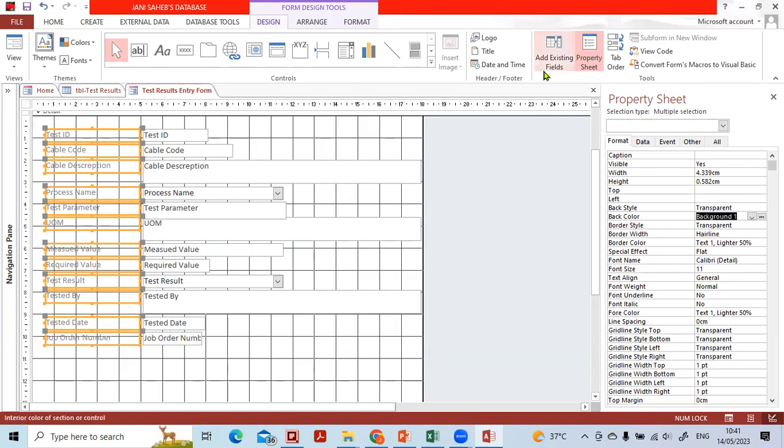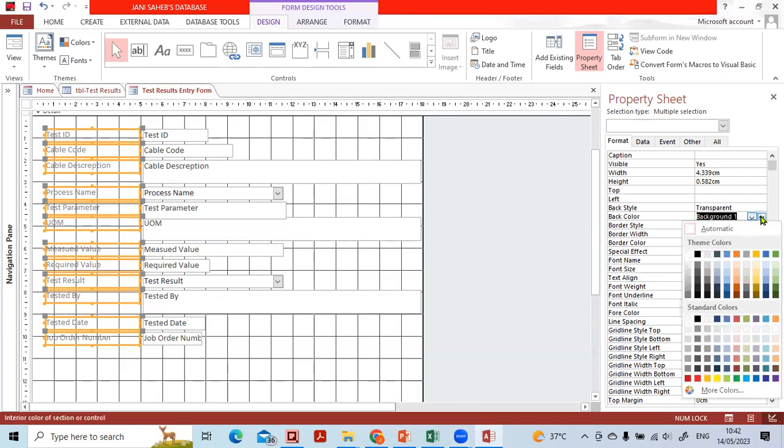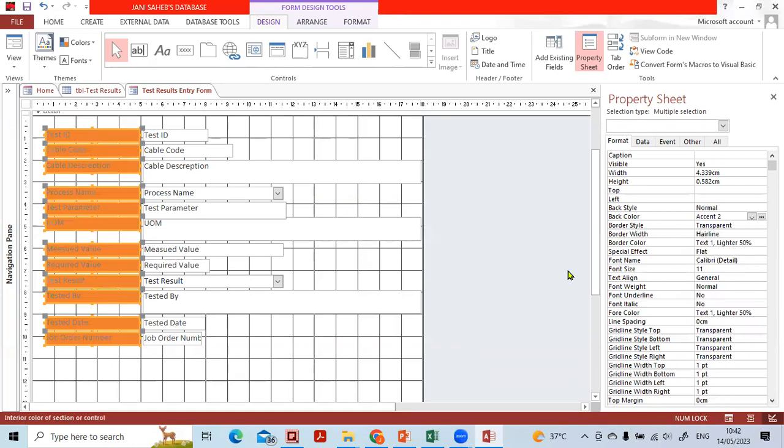You see the back color. Is it visible? It's small letters. I'm not sure if somebody is watching on mobile. Yes, sir. Okay, now we go to back color. There are three dots here. Okay, another two minutes, probably less than two minutes, I will take. Okay, say I want to change this one.